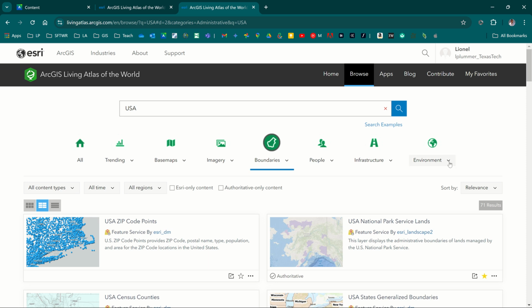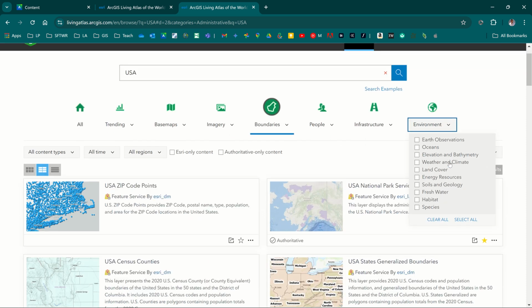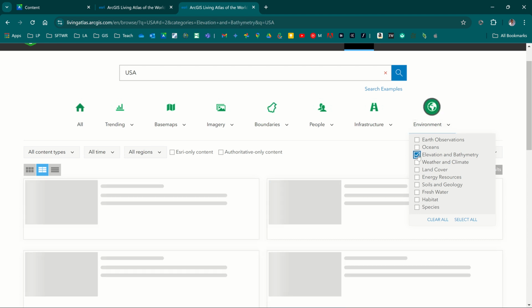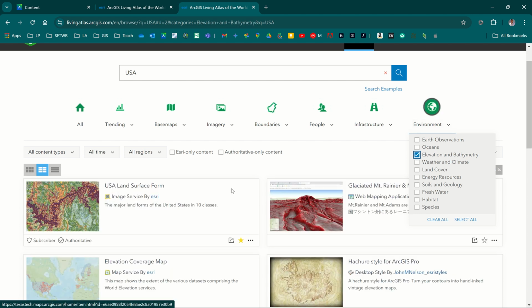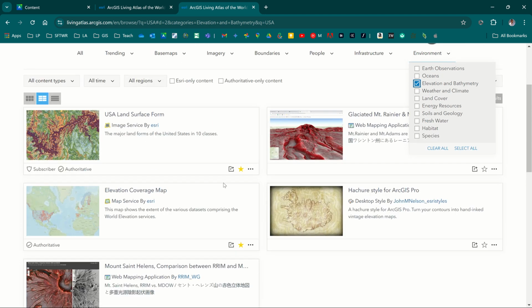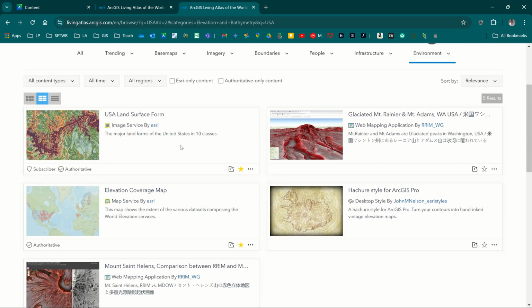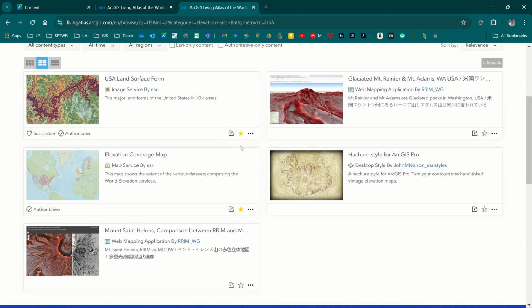The last one we're going to look at right now is environment, and we're going to go through a few of these. Let's do this elevation and bathymetry, and I think this is where we're going to find the terrain. USA land surface form is great, so let's favorite that one.